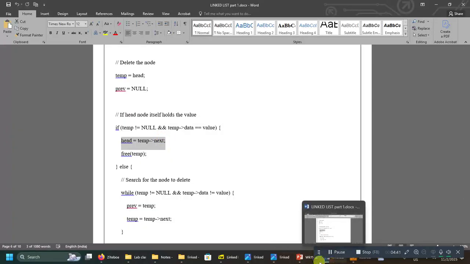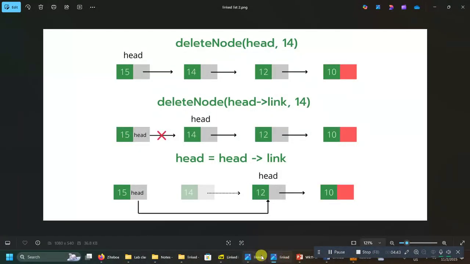If the value that we want to delete is at the very beginning, that means I have to get rid of this node. Before we can do that, I have to remove all links between this node and the other nodes. First of all I'll have to remove this link from this node to this node. So how to do that? I will erase its connection to that of the previous node.